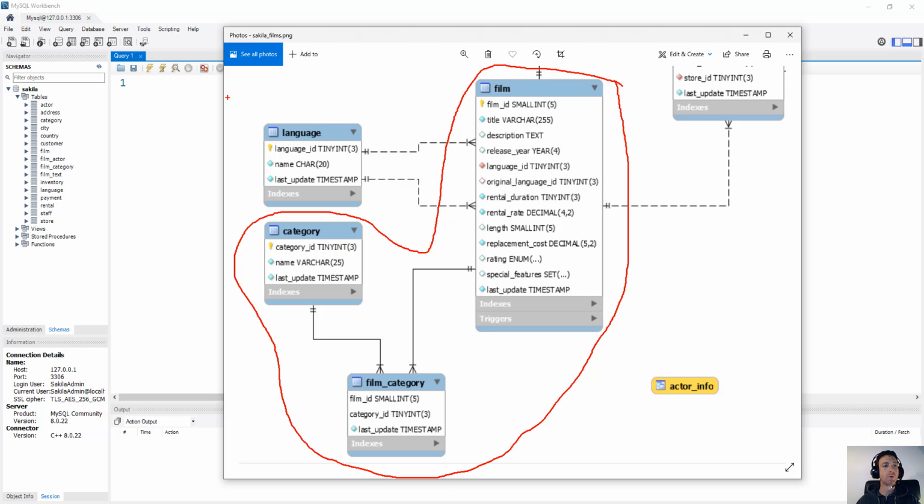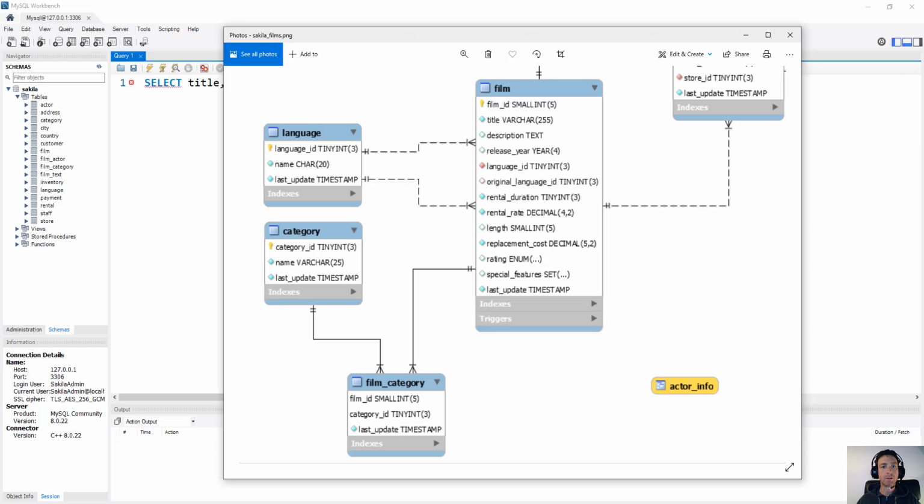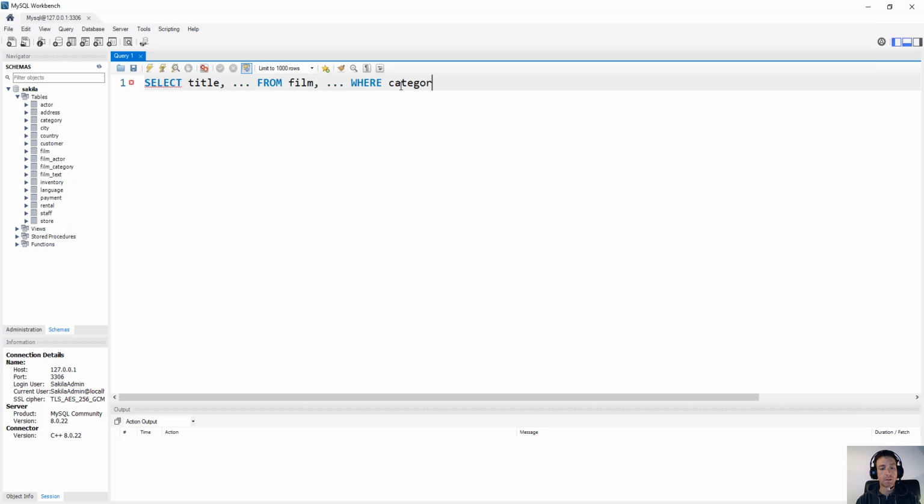I want to know the list of films, select the title, whatever more fits, from the film and the other two tables, and the filter will go in the where. In the where, I'm going to say where the category name, category.name, equals, for instance, action.